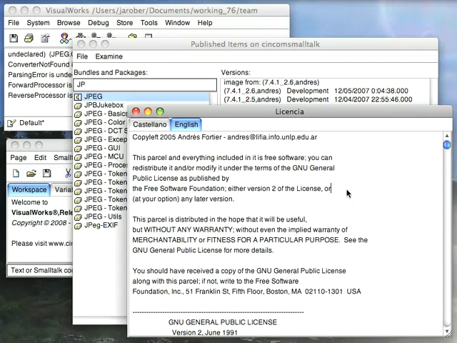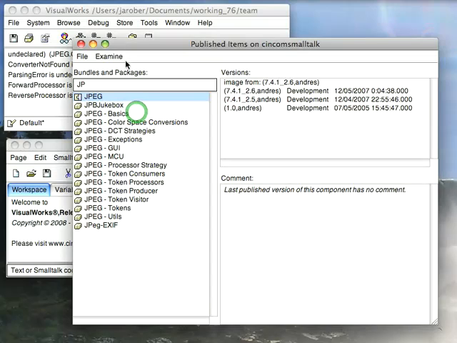Now one of the first things you'll need to know when you get this loaded is it is under the GPL. So if that's a problem, you might want to go to this email address and send Andres an email and ask him if there's any way he could relicense it for you. I'm not going to get into the legalities of that. That's kind of out of my control. I'm just trying to show you that this functionality exists.